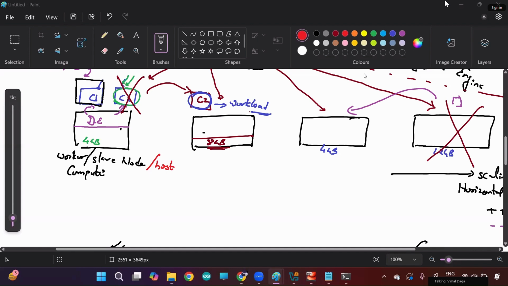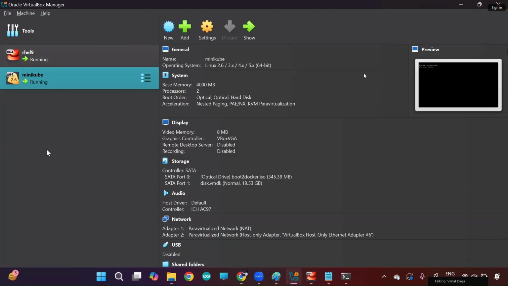But I suggest, guys, you try again to follow with the same software. Those who don't know much about technology should stay in sync with me. Otherwise, if you're comfortable with Hyper-V or VMware, you can use that driver in VirtualBox. A lot of guys are saying they installed successfully, fantastic.